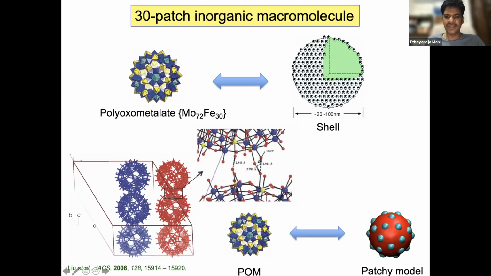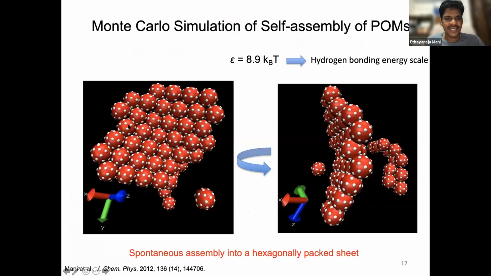That gives a very regular icosahedrally symmetric patchy model, with 30 patches. We did a Monte Carlo simulation of that, and showed that these molecules spontaneously form sheet-like structures. Of course, at that time we couldn't do a very large system simulation, so we did a very small scale system, and we showed that a fragment of this could show a planar structure. If you turn it around, you can see this single sheet-like object. So you can expect that in a very large system, they become very large sheets, and then eventually fold to form these polyoxometalate vesicles.